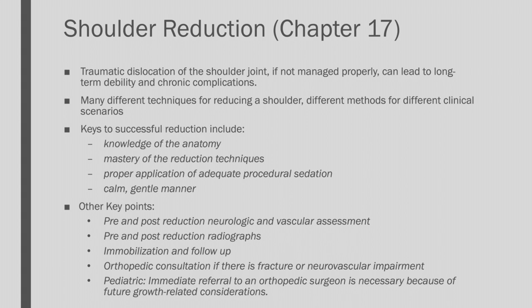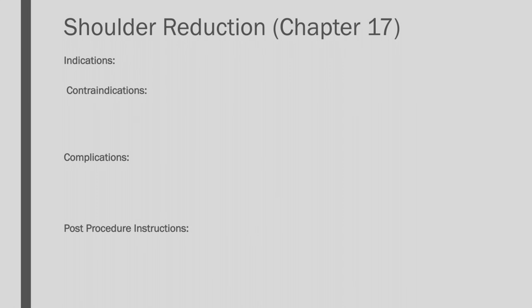And last but not least, pedis. Pediatric cases, they should always have orthopedics involved. Now, if you're the orthopedic PA, then you're the man or woman in charge, and we will default to your recommendations. And that's, of course, because there's growth plates involved. We don't want to mess with the growth plates. That can cause some significant long-term morbidity.